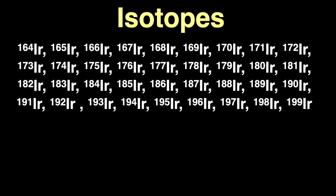Iridium has the 14th lowest rate of thermal expansion of all the elements, only 6.4 parts per million per Celsius degree. This means if you had a 1-meter long bar of iridium and heated it by 1 degree Celsius, it would get longer by only 6.4 millionths of a meter — about one-tenth the diameter of a human hair — a pretty low expansion rate.